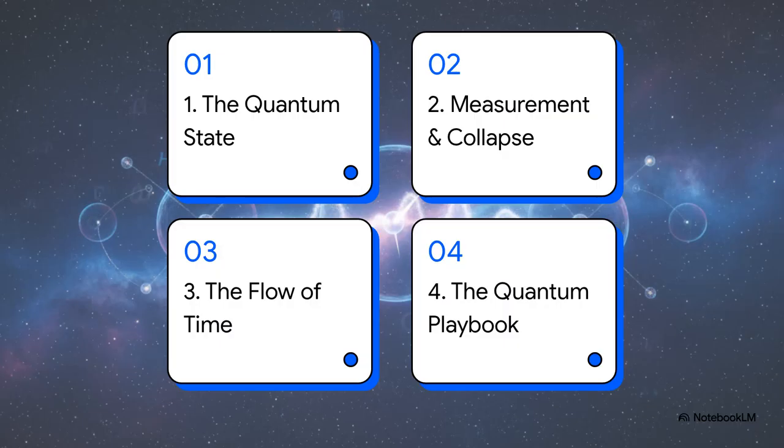So what exactly are these new rules? Well, here's our game plan. First, we're going to tackle what a quantum state even is. Then, we'll see what happens when we dare to look at it. After that, we'll check out how it evolves when we're not looking. And finally, we'll pull it all together into the complete quantum playbook.